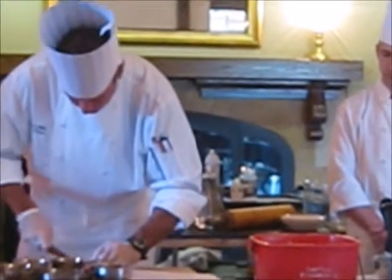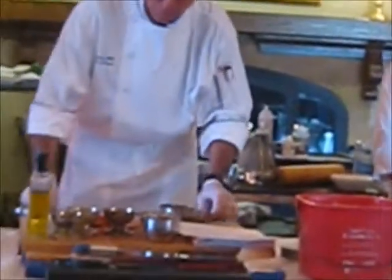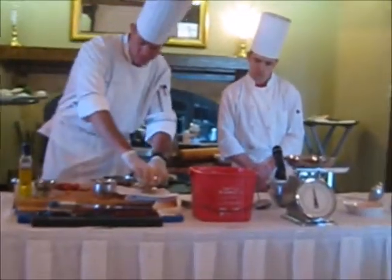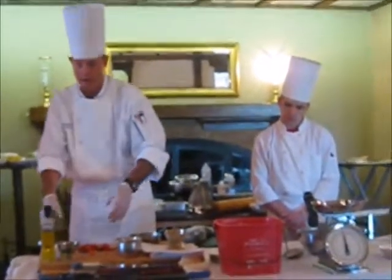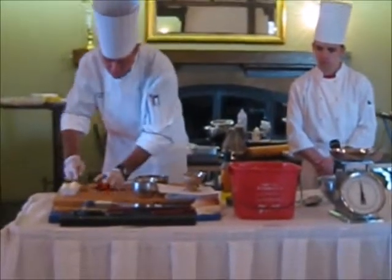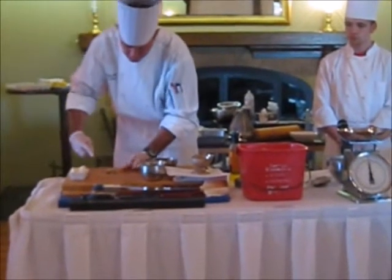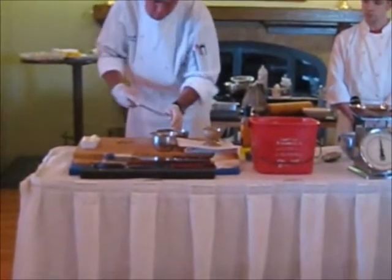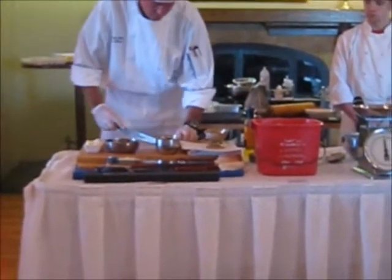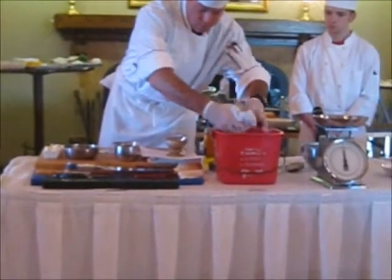Okay, so basically, I'm going to start with that. Can you folks see over here? We have some sliced tomatoes right here. Good. Basically I'm just going to take these and put them in my dish. And see all these seeds? I'm just going to leave those on the board. You don't really want those in there. And I'm going to wipe up real quick.